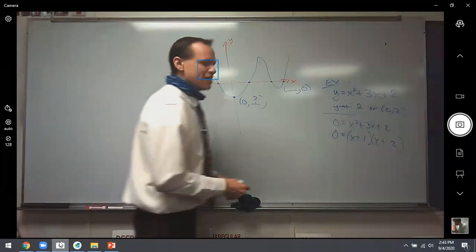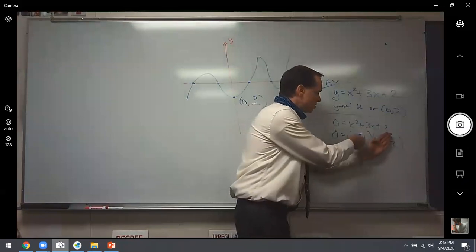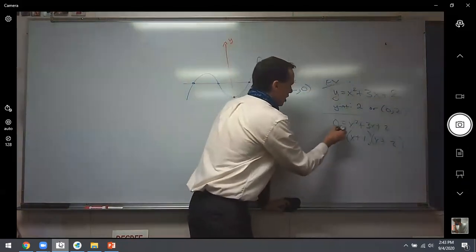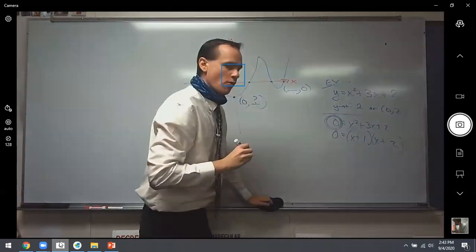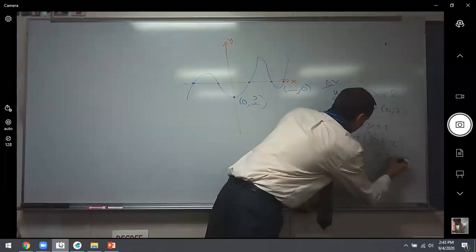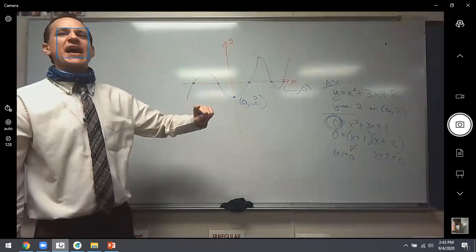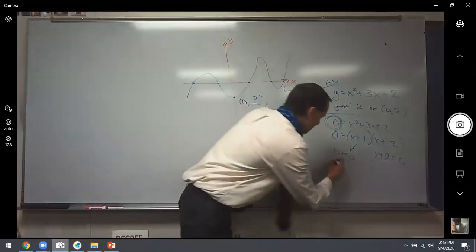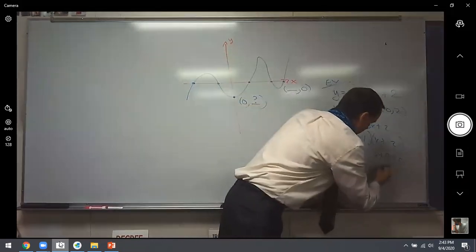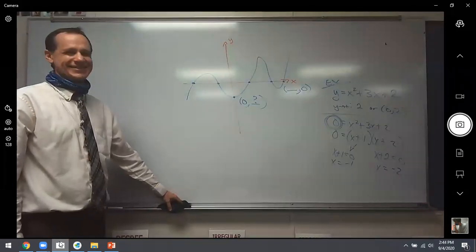The whole reason we're obsessed with factoring is this is gross, isn't it? It's a lot of stuff. Look at this just little piece. Isn't that easier to deal with? Whenever you factor something and it's equal to the magic number of 0, what you can do is you can figure out when these factors individually are equal to 0. That's why we're going to work on factoring so much in this class. And this answer would then be x is -1 when you move the 1 to the other side. And same thing with this one. Move the 2 over, and x is -2. Cute, huh? We're going to spend a lot of time on that.